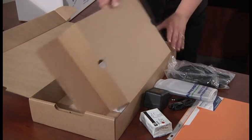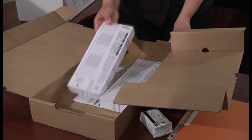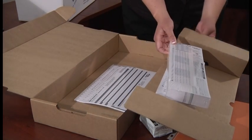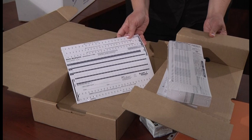If the Grademaster you are setting up has come to you as a 30-day trial, there will be forms under the center compartment. Lift the tab at the center of the compartment access panel to locate the forms. There are two different types of forms included. The smaller forms are for creating a teacher key and administering a test to students. The larger pack of forms are the item analysis forms, which are for collecting test data after all of the tests have been run through the scanner. This information will also be available in a report if using the Datalink software.